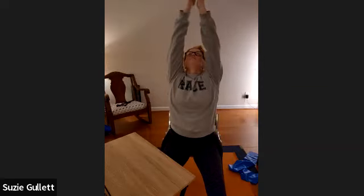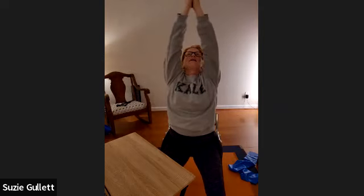Let's take our arms up and overhead reach. And exhale through. Circle those arms up and overhead reach. And exhale through. One more time. Reach those arms up and overhead. Lengthen. Exhale through. As you are where you're sitting, rotate to your right.